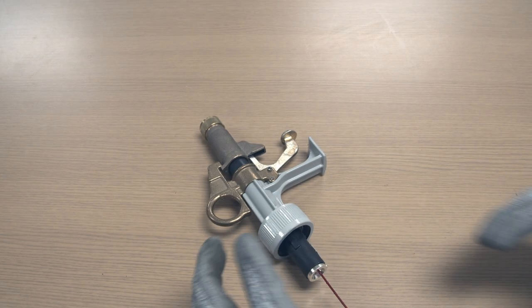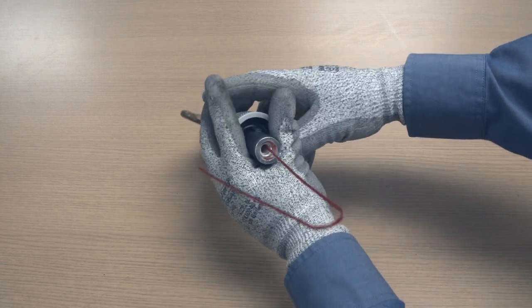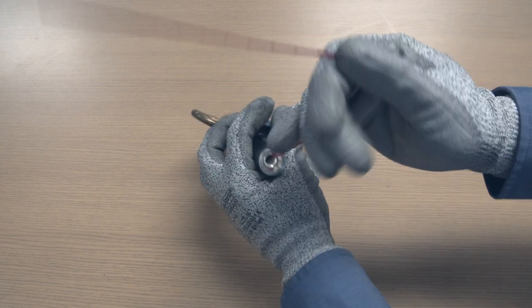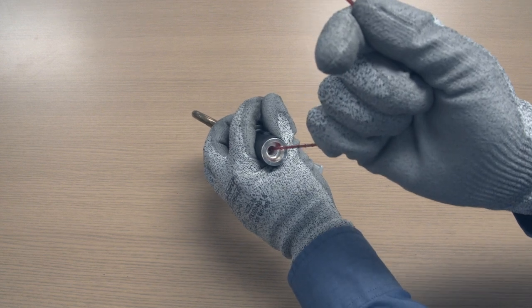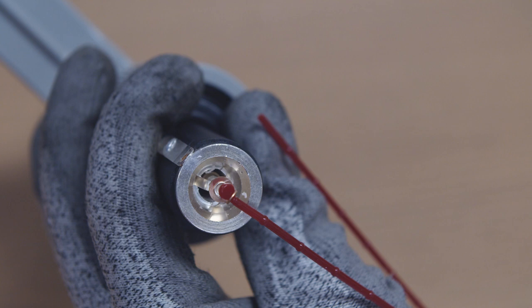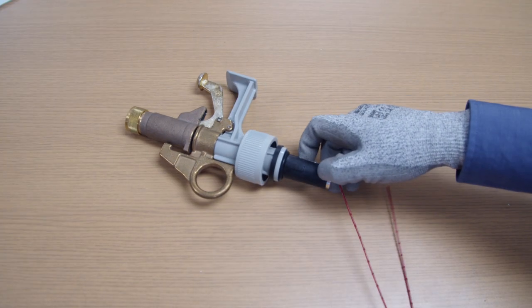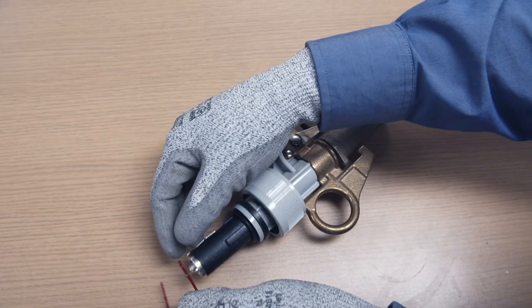Step 4: Carefully pull on the red beaded plastic pull-tab to pull the fuse cartridge through the fuse tube against spring tension until the contact fingers expand into the ring contact on the fuse tube. Avoid jerking and excessive over-travel. Slowly release the red beaded pull-tab, permitting the contact fingers to rest on the ring contact. Remove the red beaded pull-tab.